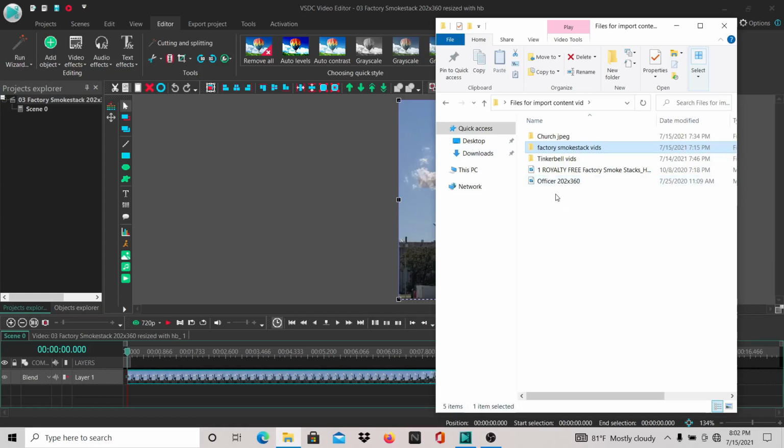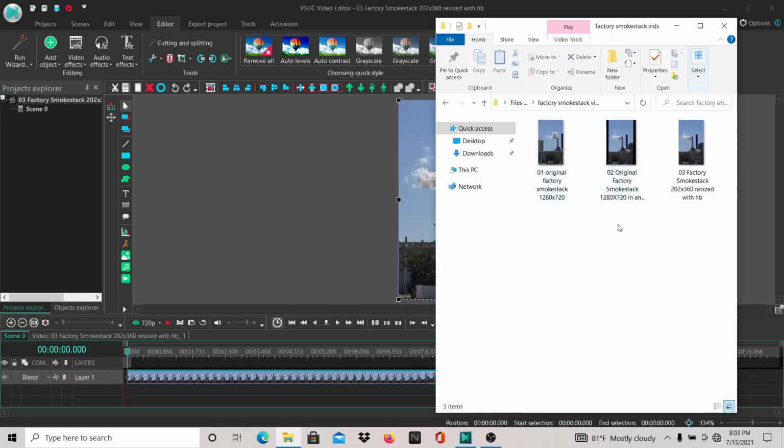When I put that one in there, it automatically opened up the right way. So I wondered if it had something to do with the size. So that's why I resized the factory smokestack to that size. And when I resized it, it fit fine.